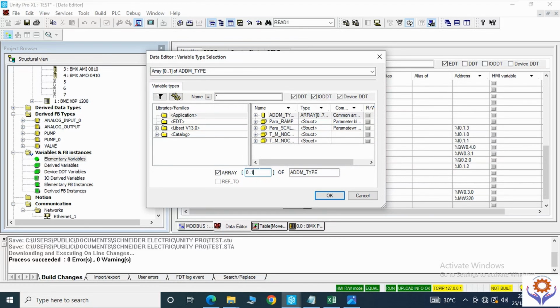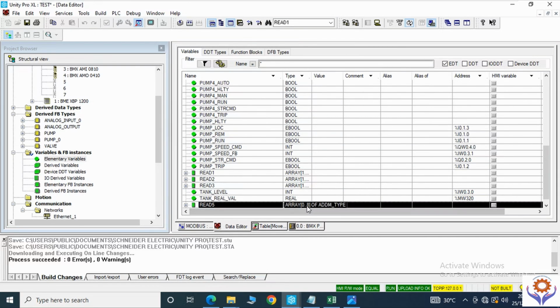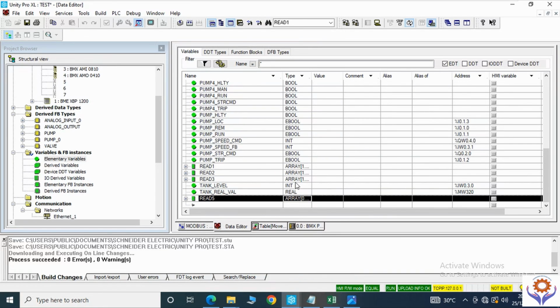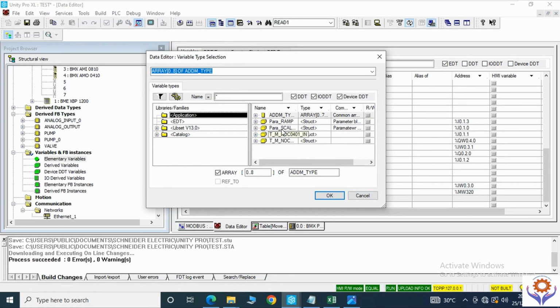For example, I can give up to 8 registers. See, it will add the array function. Either you can add directly, see, this is an array of integer, but if you need to change it, go here, array of integer, and just change the integer here.